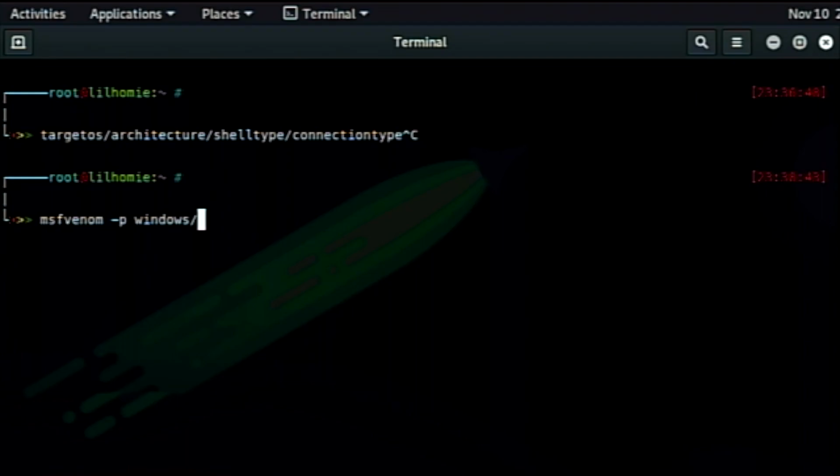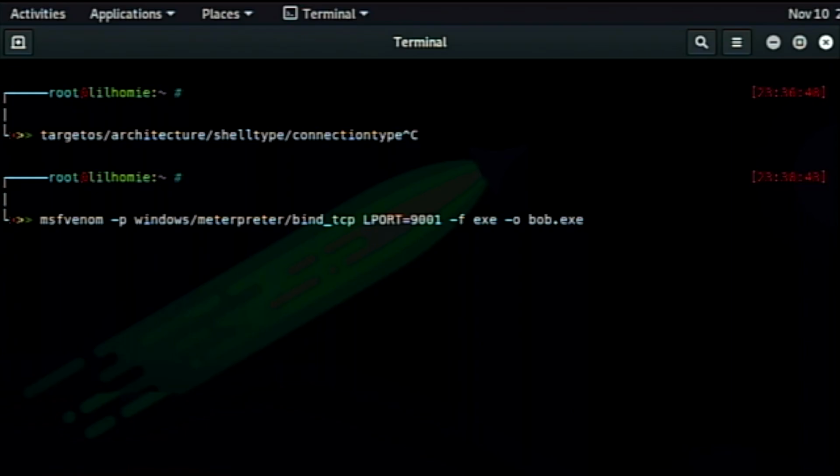My next step is to specify the shell type, which is going to be meterpreter. And then finally, I want the connection type, which for us, we're going to specify bind_tcp. All right, and now we need to specify one more argument, and that is going to be LPORT. In our case, we'll make it 9001. And we'll specify the format as executable, which is just -f exe. And the output as, we'll call it bob.exe. Shout out to Mubix and Metasploit Minute.